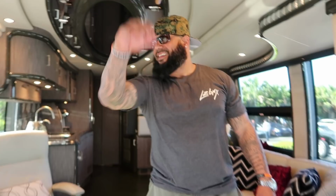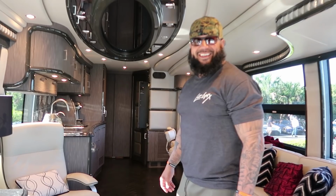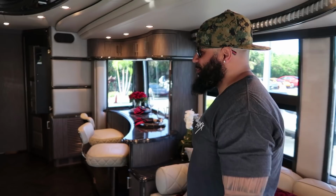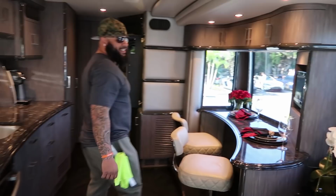This is the new drift bus that we're going to start drifting in a little bit later on. But that's for you to do. Dude. This is our home when we're traveling, and we're doing these fun things, obviously this week. It's just the hangout spot. Come in here, make yourself something to eat. Got the good dining area over here, watch a little TV. And just relaxing in the back over here.